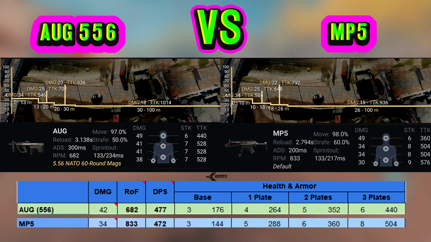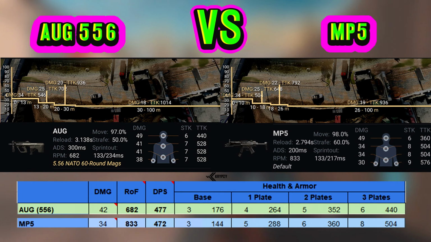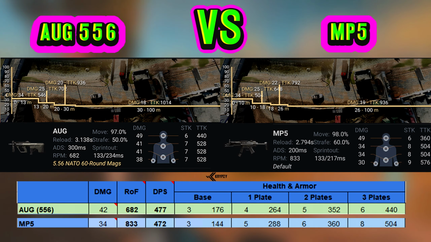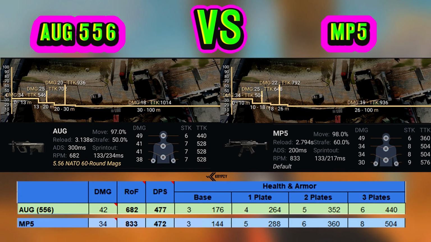As for the aim down sight, again the Aug is still slower, coming in at 300 milliseconds, compared to the Mp5, which is 200 milliseconds. That is 100 milliseconds slower, and yes, you might be saying 100 milliseconds is nothing, but you can definitely feel the difference. Now let's get into the good stuff.